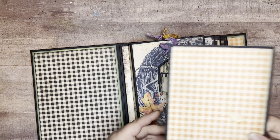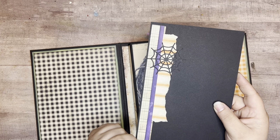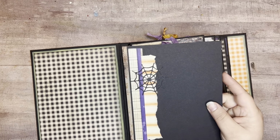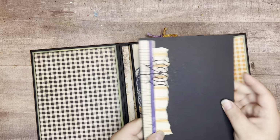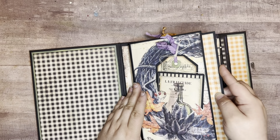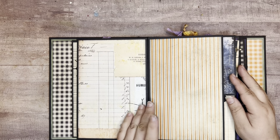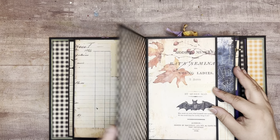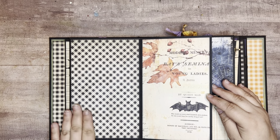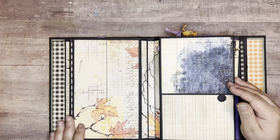And then this first one, we have a photo mat. And then on the back, I just used some strips that I had left over. I tore some, and then I added a spider web to the back of that. And that goes in there like that. And like I said, I didn't add something to every page. And I didn't to that either, because that can hold photos. And I've always got stuff left over, like I said, with those. And then I have the different leaves and things like that that I can use in there.